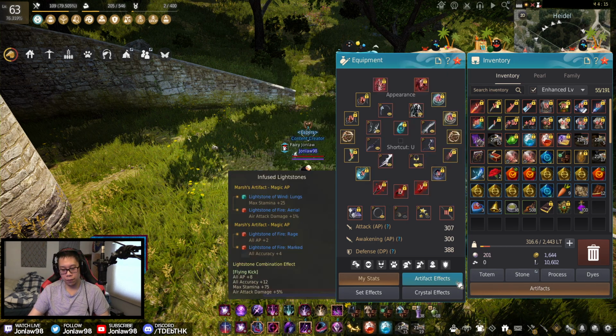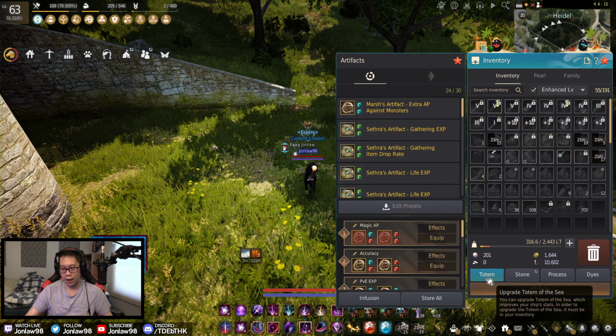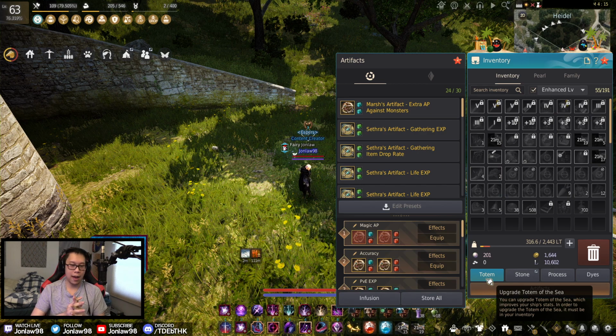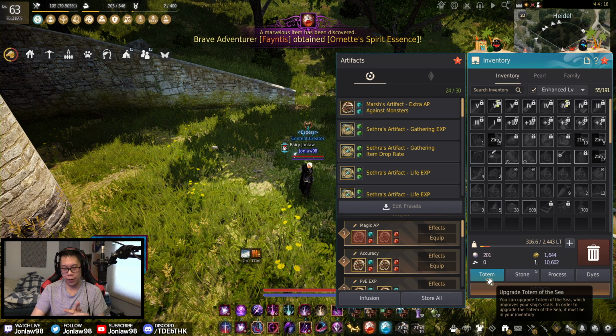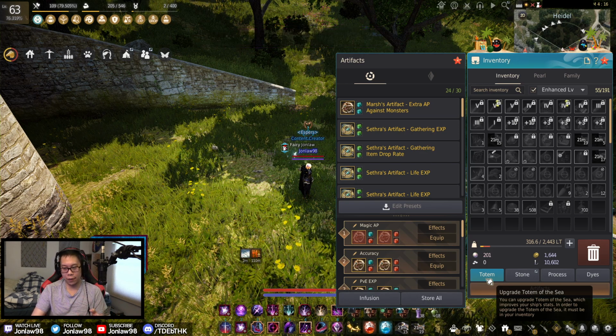But anyway, next we have on our list is artifacts, and I'm just going to show you this now because this is something that is a hot topic, as well as it's something I can't really recommend for you because everyone has a different playstyle, and artifacts and lightstones obviously come from your availability of what you have and don't have. But here's what I use.